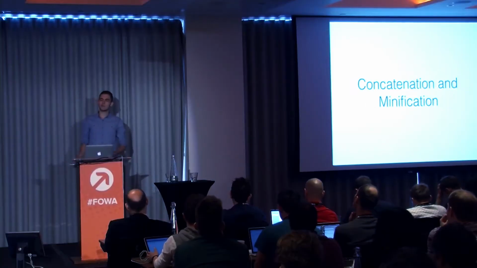But unfortunately for you, I do have some more stuff to talk about. So let's have a look at a slightly more complex one. We're going to concatenate a bunch of files into one, and then we're going to minify that file. So I'm going to use the Gulp Concat and Gulp Uglify plugins. Gulp Concat does exactly what you imagine. It just takes a bunch of files, merges them into one.